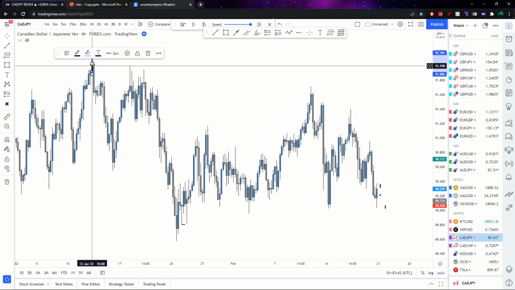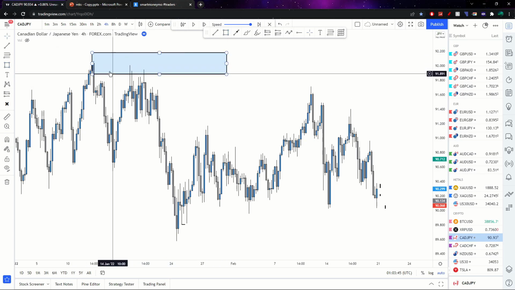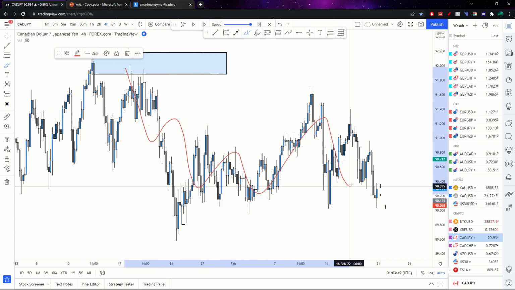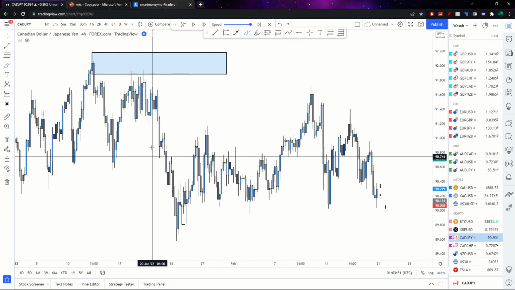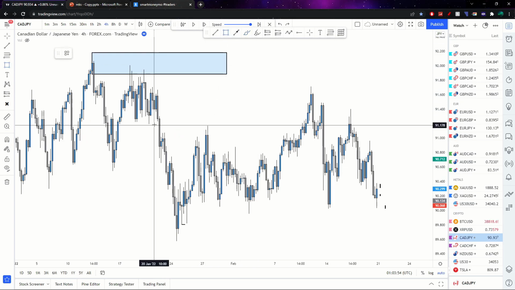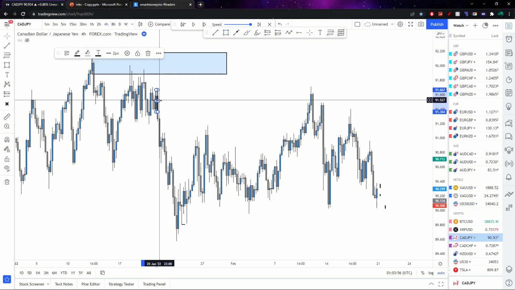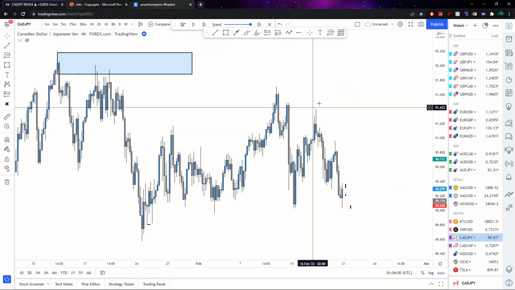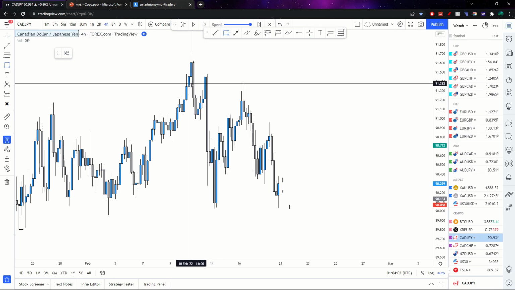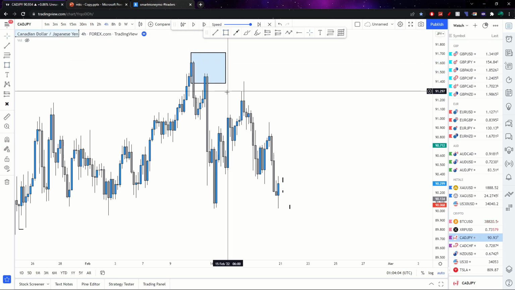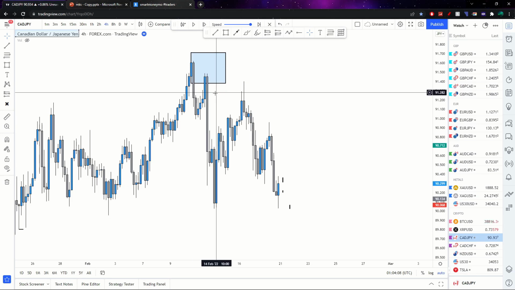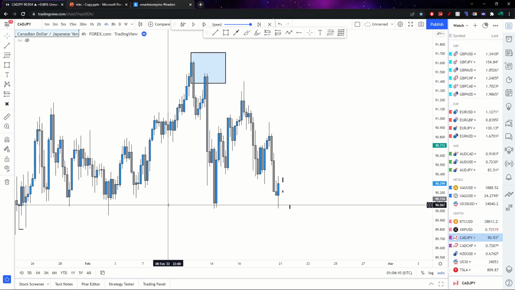first of all we had this area of supply, right, which caused bearishness in the market. And then we can see supply continued to be mitigated, right? And we saw bearishness in this market. And then again, supply being mitigated, right? And then after that supply was mitigated, we saw new supply being mitigated, for example, over here, right? And that caused a period of bearishness. So clearly our supplies are being mitigated and they're being respected, right?